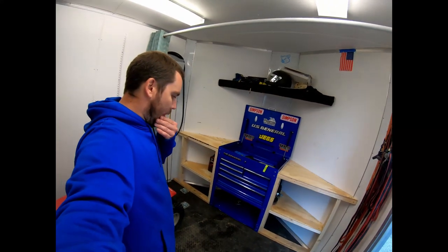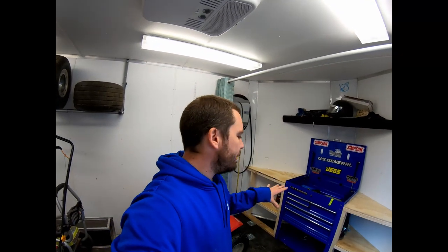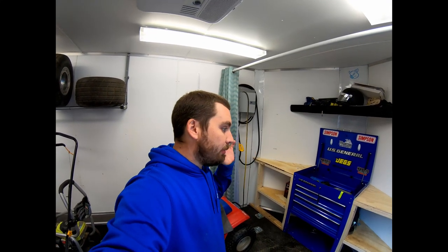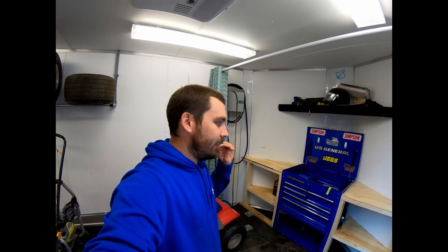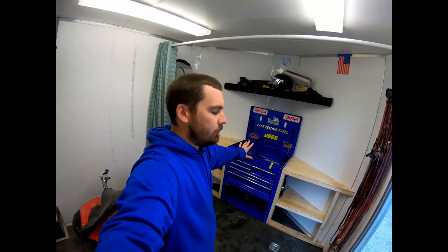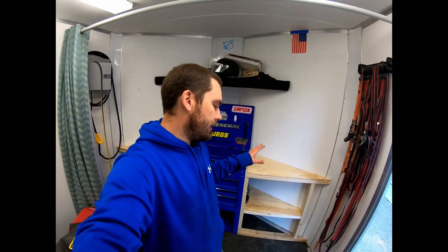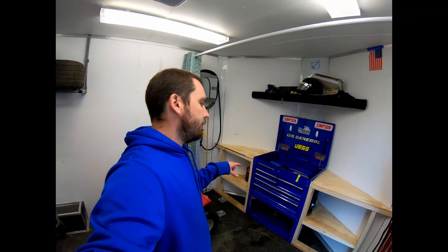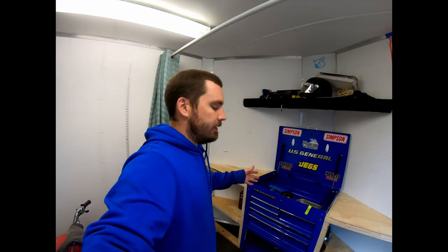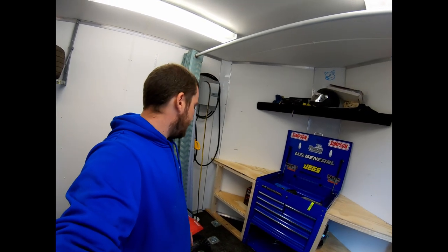Man, does that look sweet. I was really excited about this project because I was going to buy a toolbox setup off of Midwest Trailers or wherever online, but after I looked at the prices I was like, yeah, I think we're going to build our own. We built this with just 2x4s and plywood — not the toolbox — and I think we spent maybe $72 with screws and the liquid nails. The toolbox we had laying around from last year, we got that from Harbor Freight. It's a U.S. General, it's a really good toolbox with casters, so we just threw it in there and put the shelves around it.